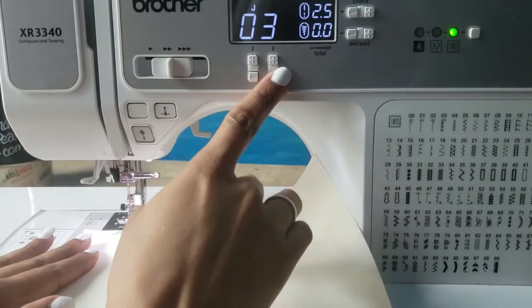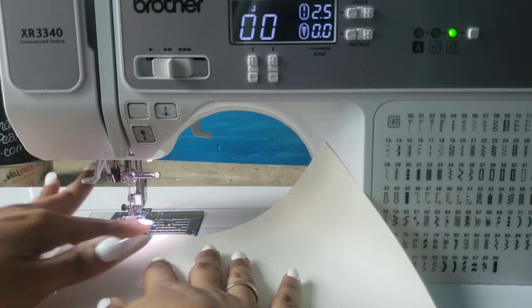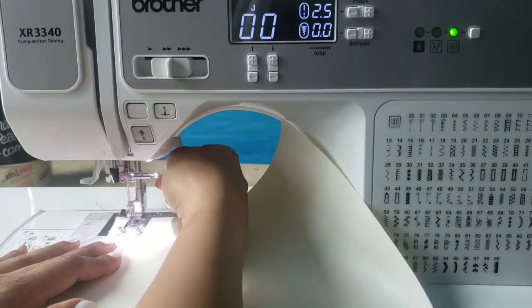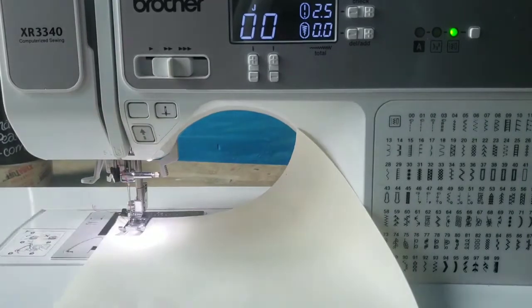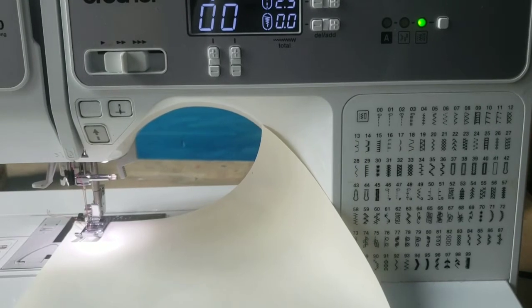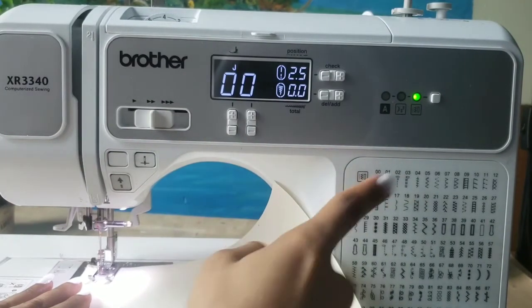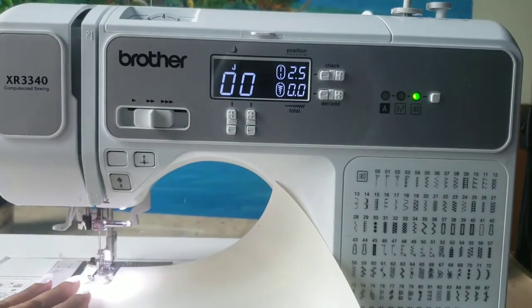So we're gonna use this piece of paper. That way you're not wasting fabric. We're going to use this piece of paper, and we're going to just try out the different stitches. And what I'm going to do is show you how I select my stitches. The first thing I do is, of course, decide what stitch I'm going to do. In this case, I'm going to go kind of in order. So we're going to start with this basic first straight stitch.